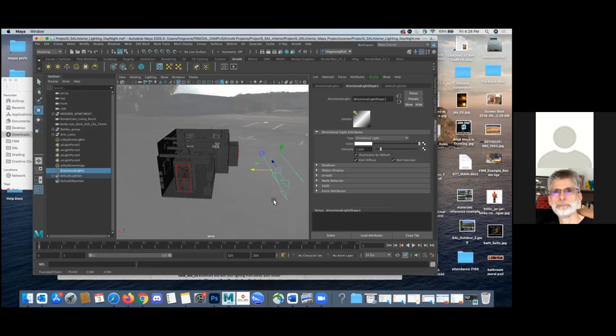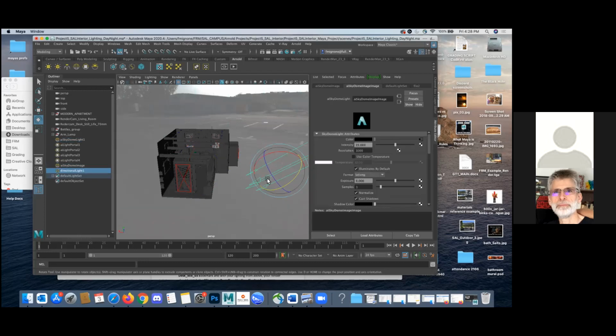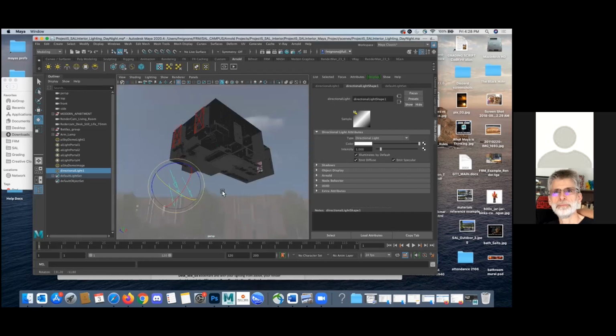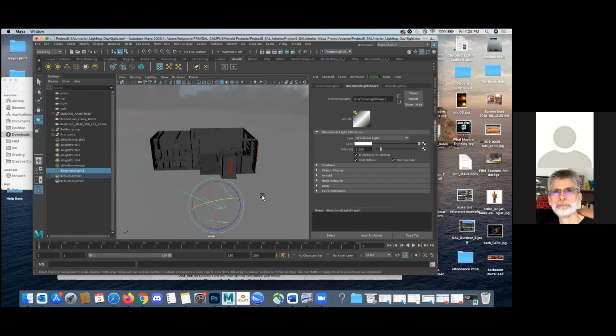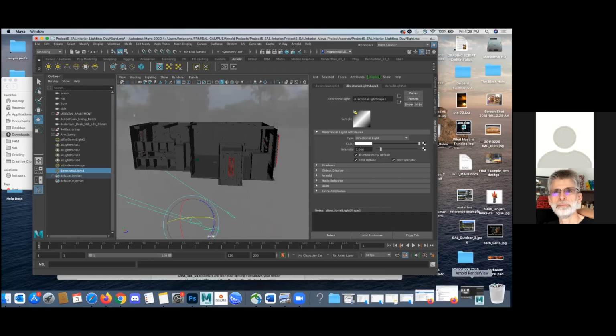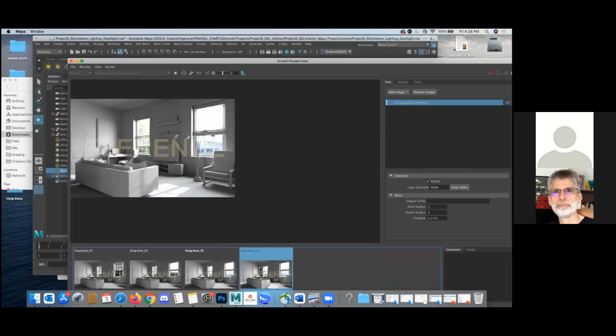It makes me happy. The only thing that does matter though, as far as positioning, is the rotation, like the dome light. So I am literally just rotating this in different directions to see what it does. Remember, the arrows point the direction that the light's going to go. So right now, if I look right down these arrows, I'm flying in the front door, right? That is not what we wanted. Is that correct? Let's see what we got. Nope, I don't see it. The reference has got a big light here that looks like that window, and I don't have that.